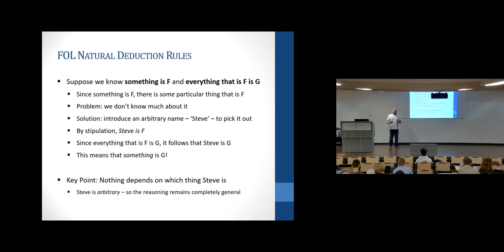Good. So we're still trapped by the grammar of the language. Remember, the grammar of the language tells us we can't just use Fx. Fx isn't a sentence. If we're going to treat that as a sentence, x needs to become some name. It cannot just be a variable. So this is why we have to make this circuitous route through arbitrary names. We have to invoke a name to get a sentence, rather than just a formula. It's kind of silly, but it is a restriction that falls from the way we structure the grammar of the language.